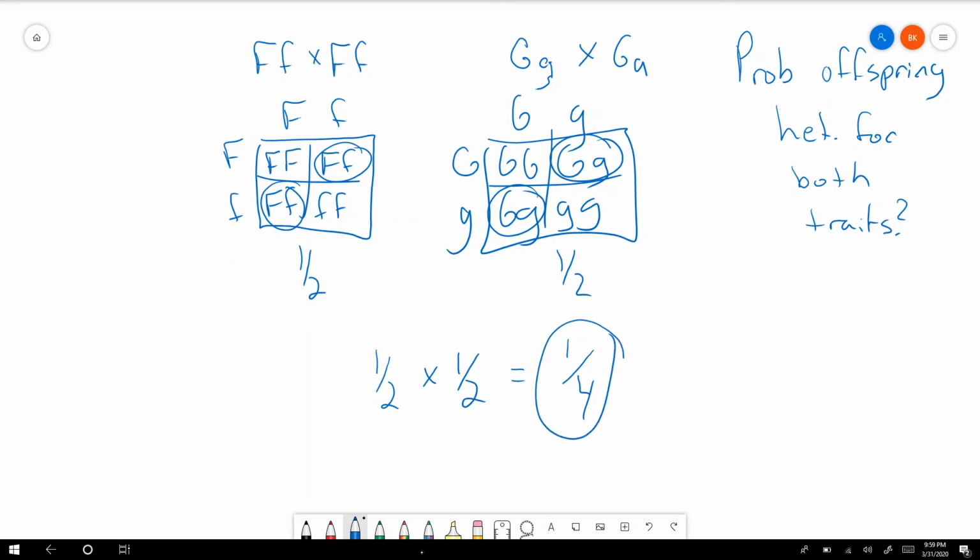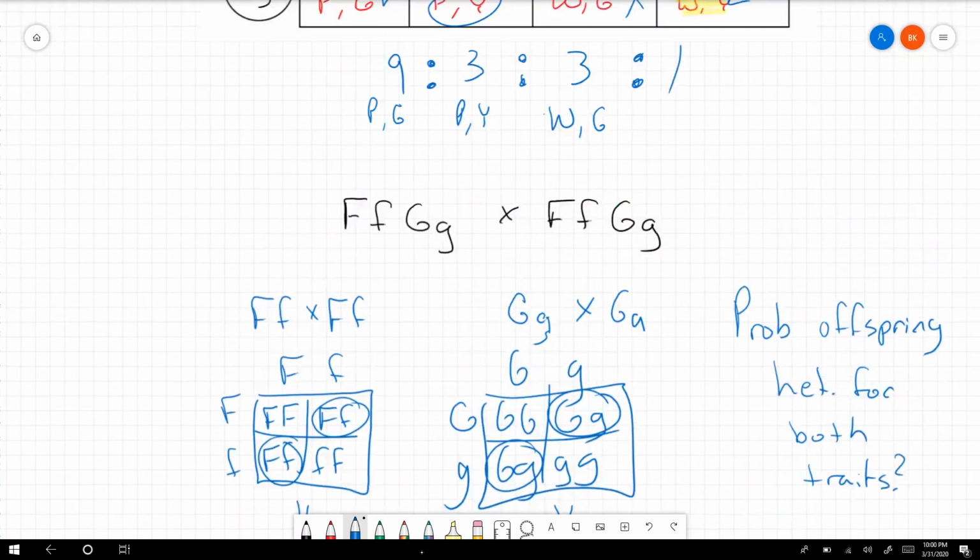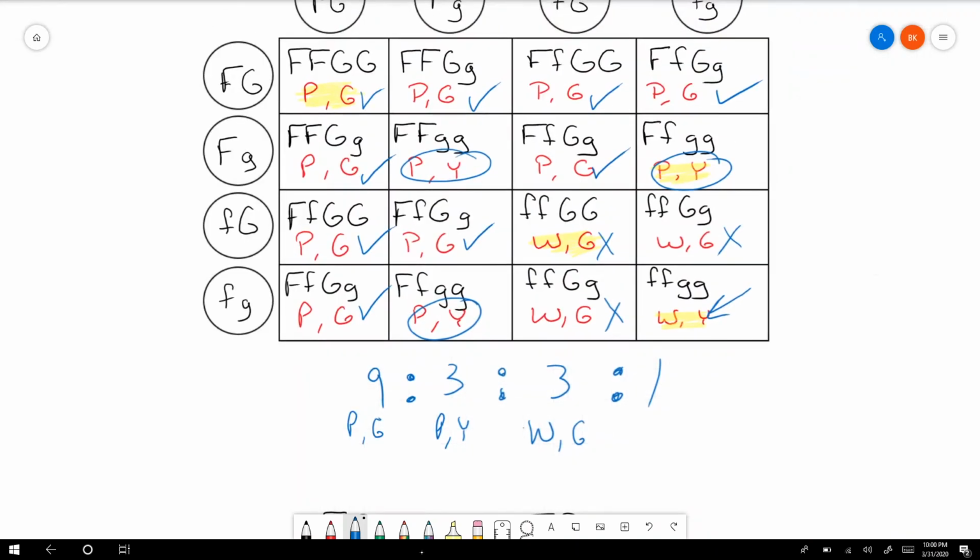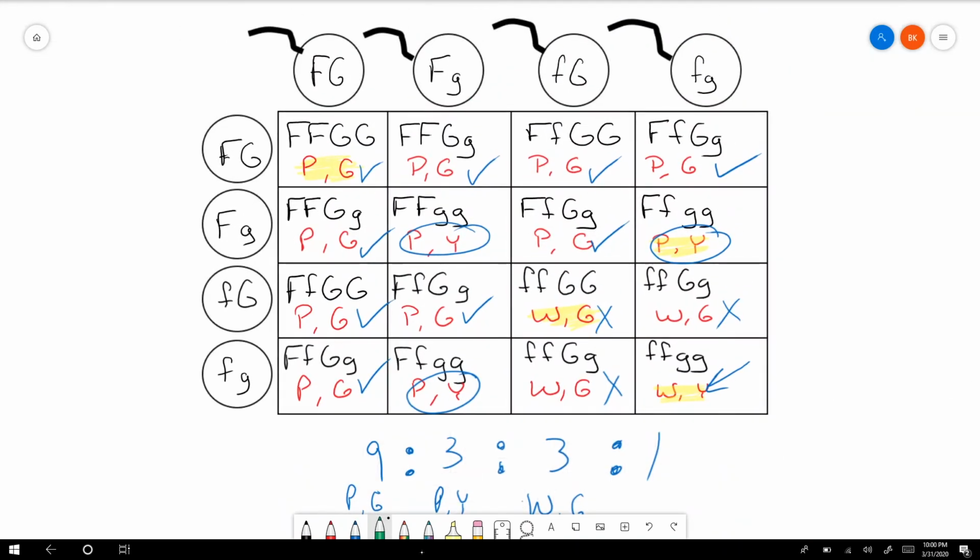The probability of the offspring being heterozygous for both traits is 1 out of 4. Remember, that is the equivalent of 4 out of 16. So does that work with the Punnett square? The answer is yes. Let's go back up to the Punnett square. Let's get the green, and let's circle all the genotypes that are heterozygous. There's one, there's another, there's another, there's another. And if you pause it and look carefully, you'll see there are no others. So if I had done this whole Punnett square, I would have counted 4 that are heterozygous for both traits. That would be out of 16, which could be reduced to 1/4.